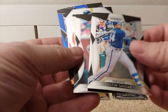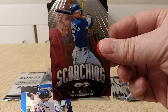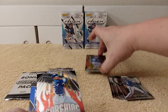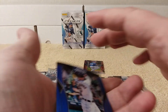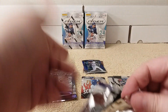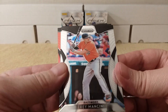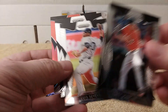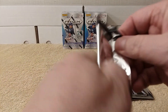Next pack. Justin Smoke, Wade Davis, Scorching with Whit Merrifield — nice insert. There's a blue parallel of Nicholas Castamoros, just not numbered. It's just a blue parallel. There's a few colors that are not numbered — those being purple, red, and blue. I think all the other colors are numbered, or they're just more fancy. Trey Mancini, Severino, J.D. Martinez, and a red parallel. So pretty much every pack, we've got a nice collection of parallels.